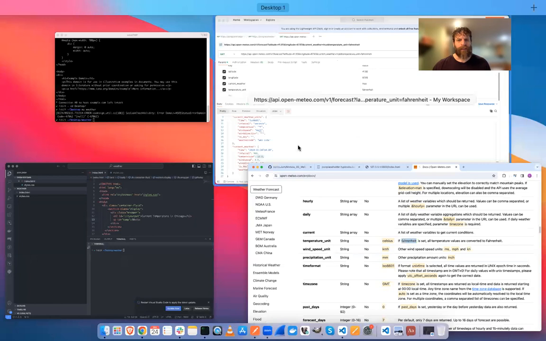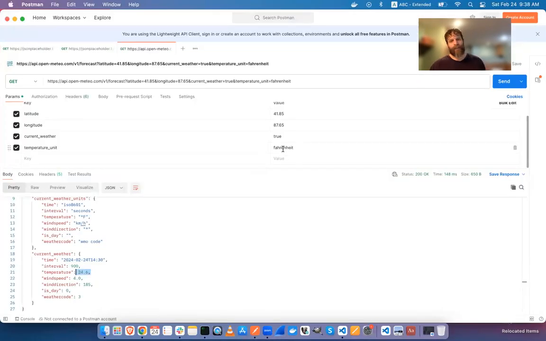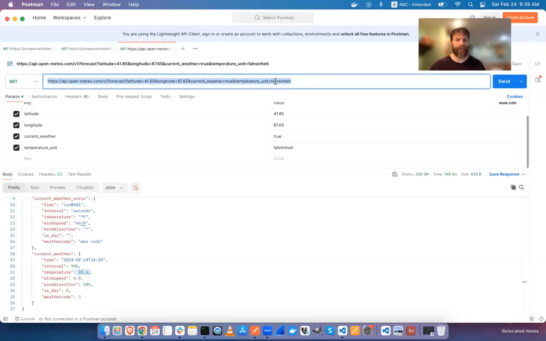Okay, so you have a web application. You decide, hey, I need to get the weather dynamically. You either create your own or find an API that you can use. In this case, we'll just use free APIs. You also have to deal with API keys and stuff, but we're not going to worry about that right now. So you find an API, you look through the documentation, you play around with it in Postman. And then once you figure out, okay, this is the information that I want, and this is how I can get it, now we can try to basically inject this information into the application.